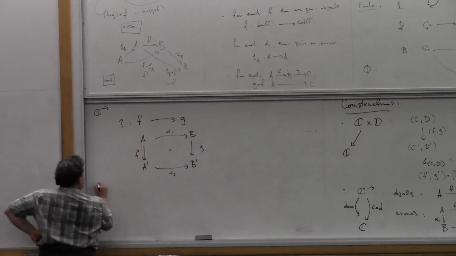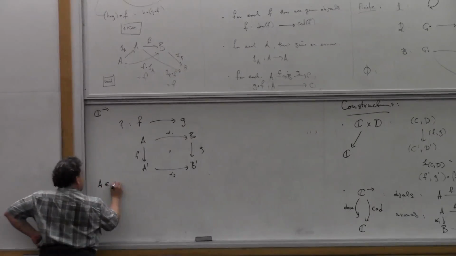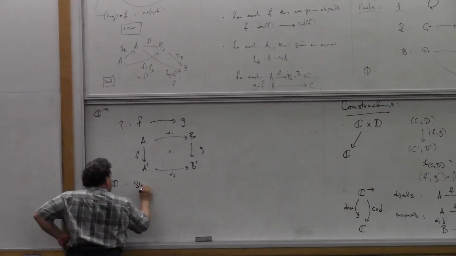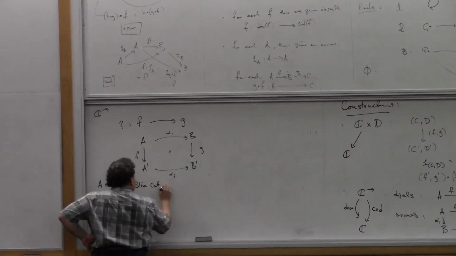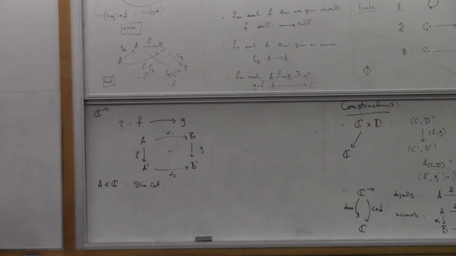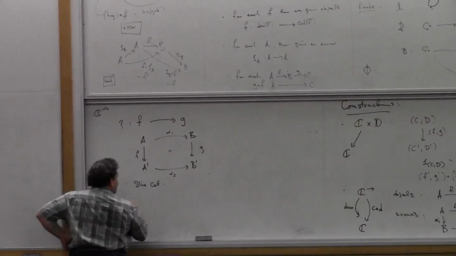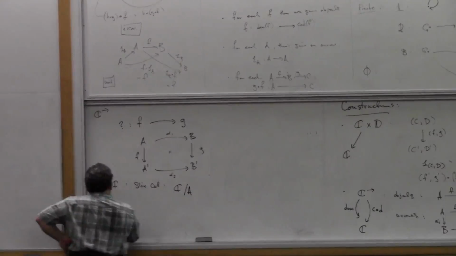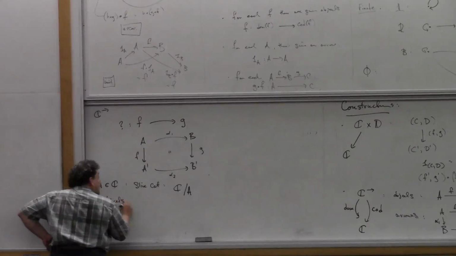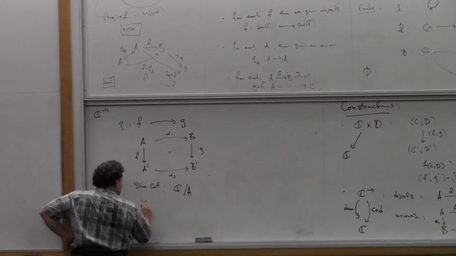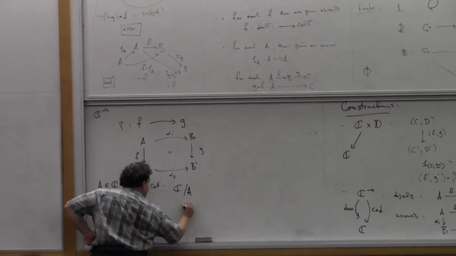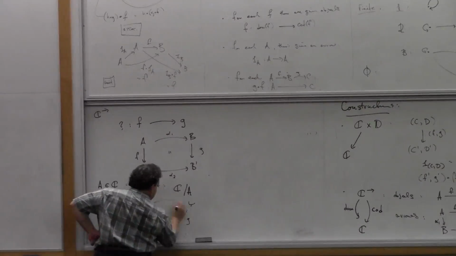Another kind of category is called a slice category. So take A to be any object in some category C. Then we make a slice category. This comes up all the time, strangely enough, and it's going to be used in the very last lecture when we do the categorical semantics for dependent type theory. A slice category, which I write like this, C sliced over A, has as objects, it's kind of like the arrow category, arrows, but they're always arrows with A down here in the codomain. And then as arrows, here's another one. As arrows, it has commutative triangles.